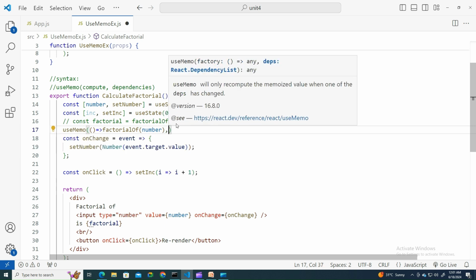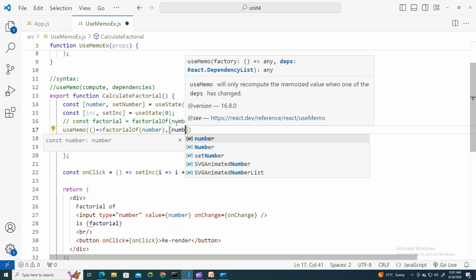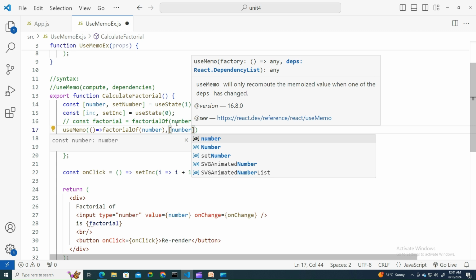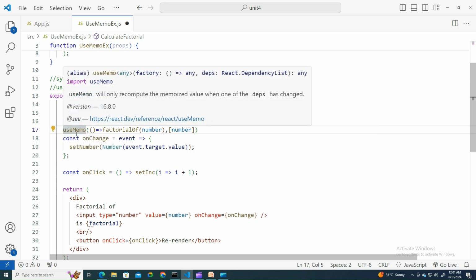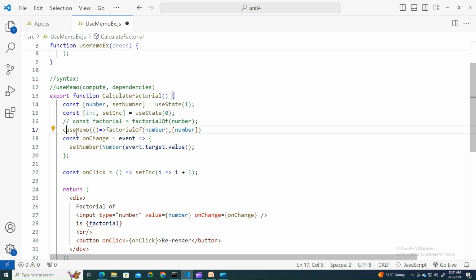So comma, the dependency is my number. If the number changes, then only call the factorial functionality. If the number does not change, do not call it. If you're not calling the functionality, that means you did not re-render it. All right, so let me store that in a variable over here, const someFactorial.